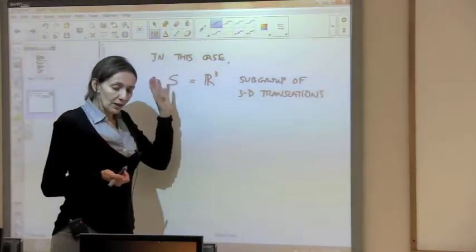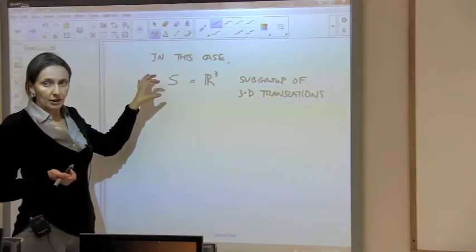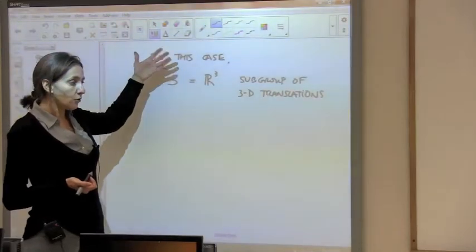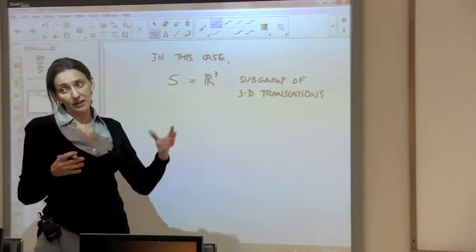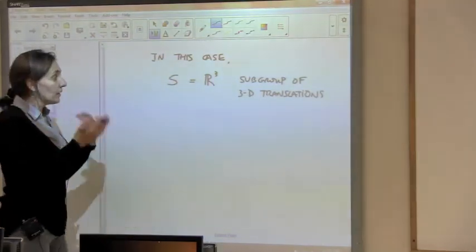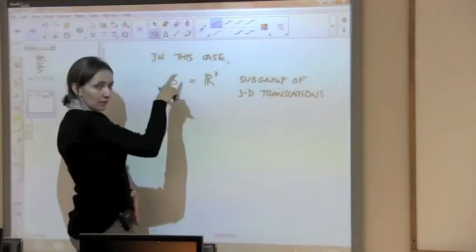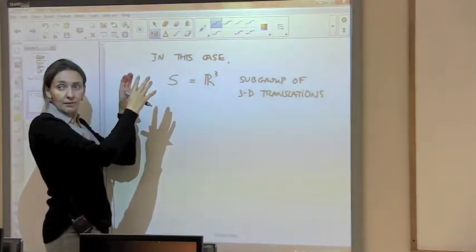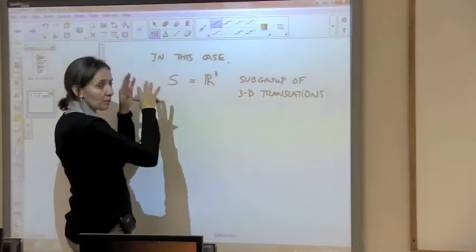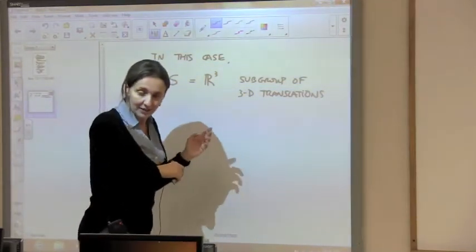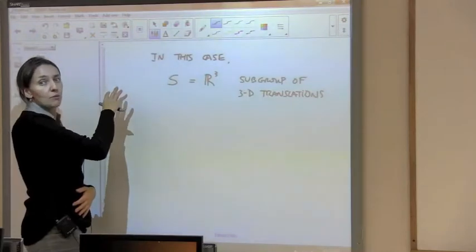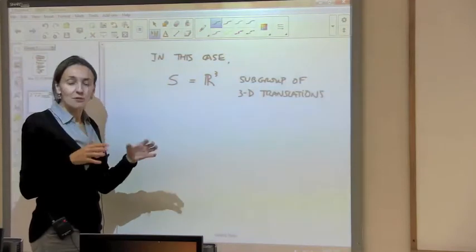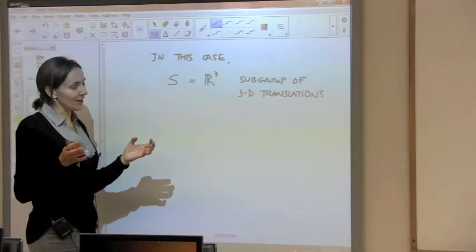Now, to calculate this generic workspace is complicated, because, as we said, sometimes you don't get a subgroup. So calculating the dimension of something that is not a subgroup is really complicated. And what we want to do is, instead of working in the generic workspace, work in the corresponding Lie algebra. So the smallest subalgebra that will contain all these instances, and then the dimension of that subalgebra will be equal to the dimension of the smallest subspace containing the motion of any generic linkage of a given type.